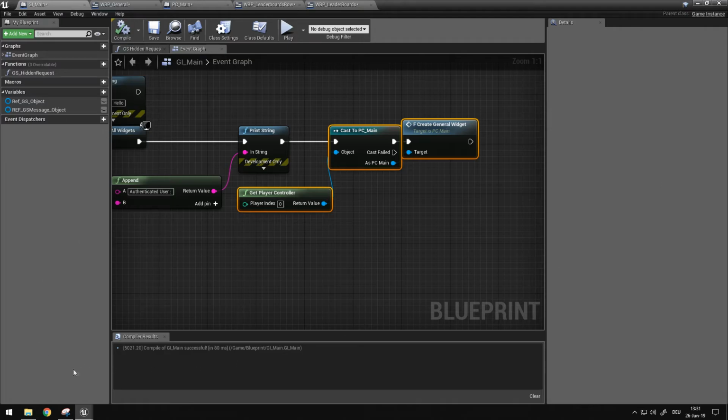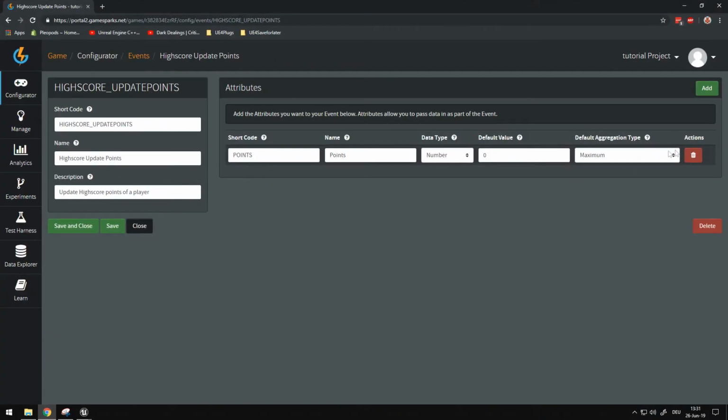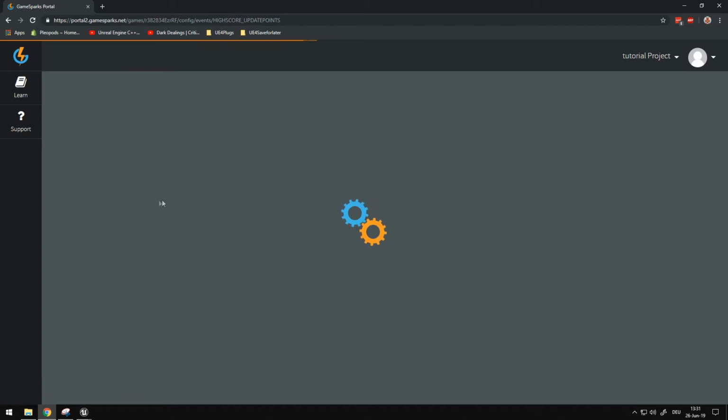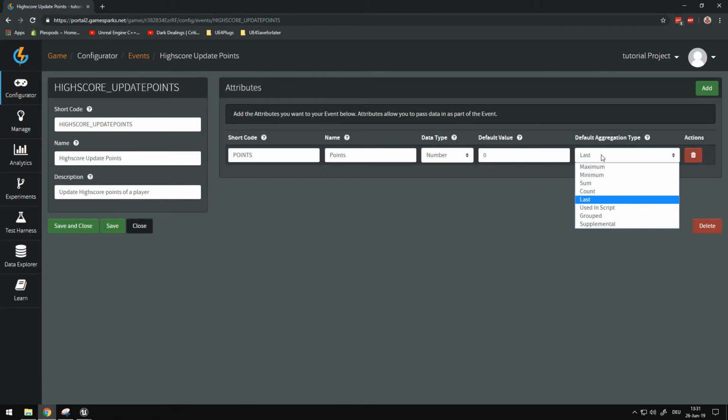And one thing I didn't go over earlier in Gamesparks, let me pull that up really quickly. We saw that that's probably not up to date anymore, so let's refresh it really quickly. So yeah, what do we have here? What does maximum do? Maximum always updates to the new maximum. Let's say you had 150 points before, but you try to update it with 50, it will stay 150. Minimum, if you had 150, but updated with 50, it will get 50. But if you have 50 and updated with 100, I think it stays 50. I'm not sure about that one, but it always sets the minimum.